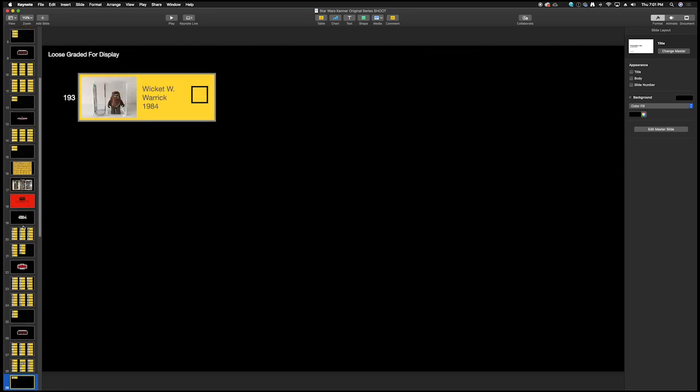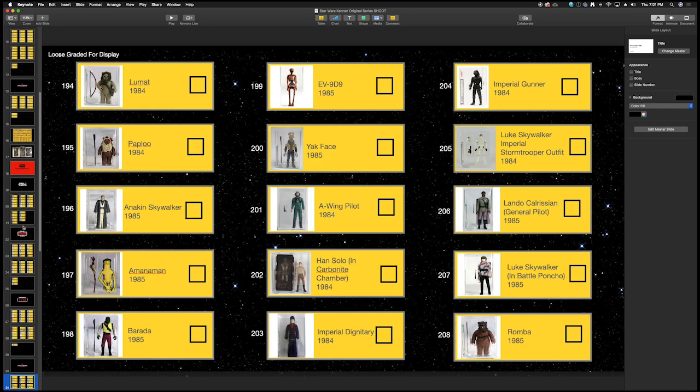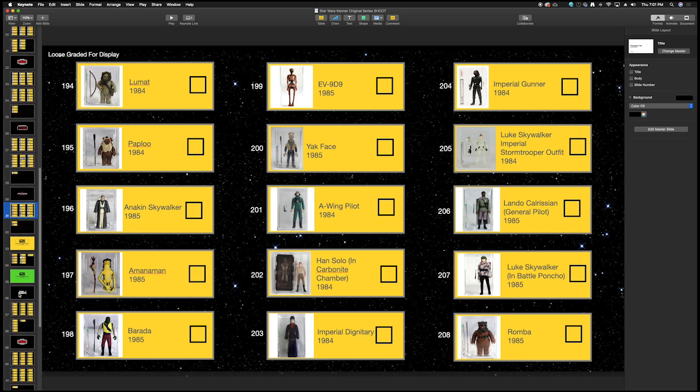Like, let's just use a Man-O-Man, for instance. If I'm going to pay, let's just say I find one for $250. $250 is a lot for an investment for a toy. And if I'm going to spend that much money, I kind of want to archive it, get it graded. That way, for insurance purposes, if anybody steals it or I lose it in a fire or it gets lost in a flood, I can get my money back and replace that figure. So that's the graded stuff.